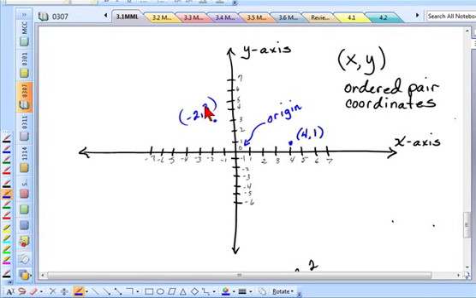All right, what about that point? Can y'all see that one okay? It is the point -3 in the x direction, -3 in the y direction. From the origin, to get to that point, you would go left 3 and down 3. Every one of these points is an x, y.